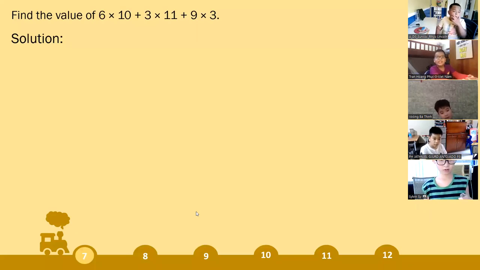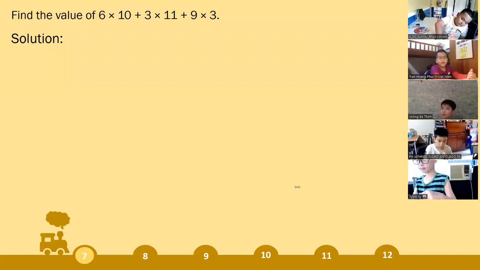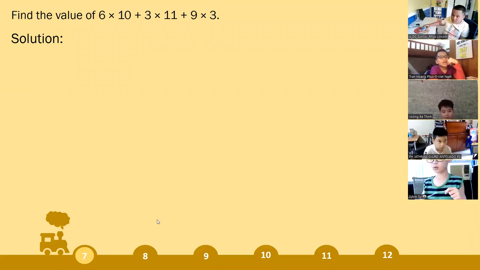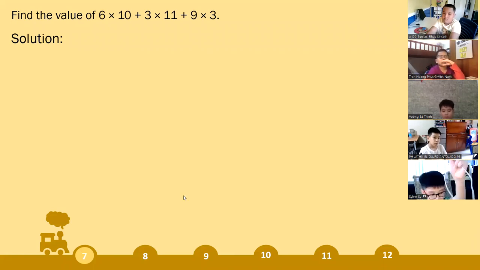I have a question. Can I ask? Yes, what's your question? My question is, where do we get the mock test? The mock test paper, or do we get the mock test by using the link? So that means we need to use our parents to make a mock test paper. Okay, wait for a while. Or you just give the link.